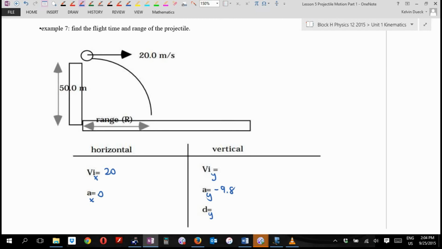Okay. Hey, what's the initial vertical velocity? If you launch something horizontally, for a split second, right when you leave the cliff, how fast are you traveling vertically? I heard it. By a split second, I mean like 1 femtosecond, like really short. But it is 0. That bugs kids. Common mistake number 2, Dustin. Kids want to put that 20 in there. Wait a minute. What direction is that 20? Horizontal or vertical? Don't you dare put it into a vertical!